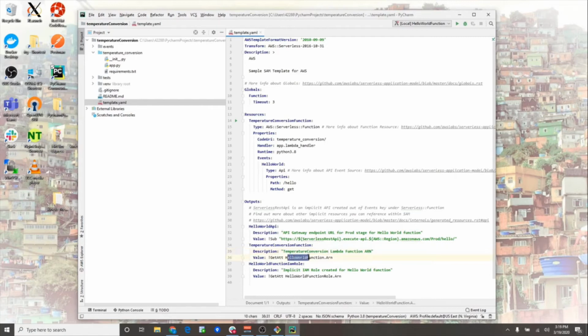We've got to be sure to change this. Temperature conversion function. And we want to change this, temperature conversion function, temperature conversion and temperature.